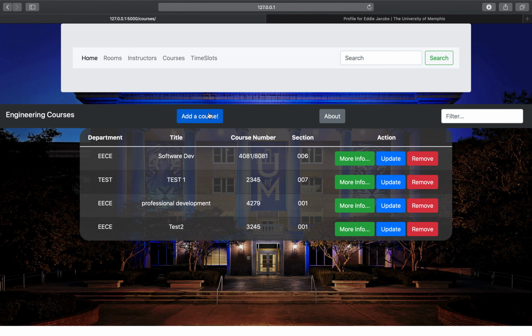Courses. Here we have the final look of courses, and the idea behind it is to be able to update, remove, add a course, and see more information. This one has a background picture, and let's add a course and see how it goes.